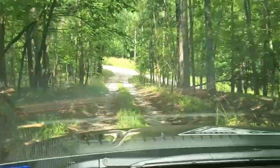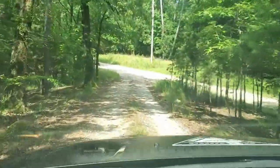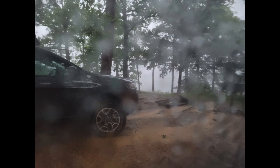All right, and we're back to the main road that goes to and from the Big Fur camp area. We arrived at Lake Ouachita, the Big Fur public use area, on a Thursday evening. Now it was getting late and we just had enough daylight to get the tent set up and our bedding and stuff taken care of before it was dark. So I didn't take a lot of video. Now it just happened that on Thursday night we knew we were going to get some rain, but we had no idea that we were going to get the rain we got.